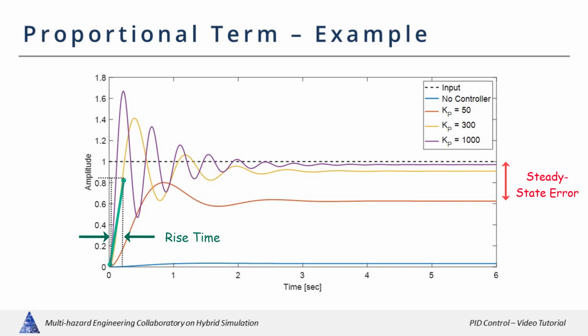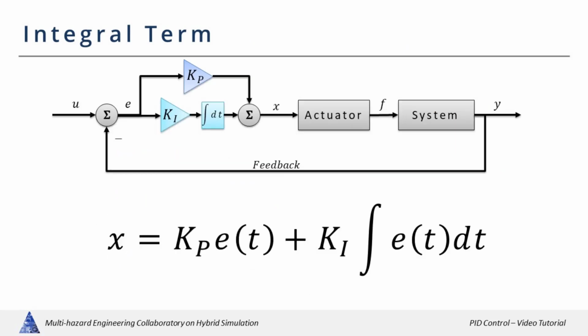But the downside of the proportional term by itself is that higher gains cause overshoot and lead to oscillation, which can lead to further problems. Now, if we move to the integral component and make it part of the controller, it is able to sum the error over time and helps drive the steady-state response to zero, eliminating the offset. The efforts to control the steady-state response are mostly done by this factor.